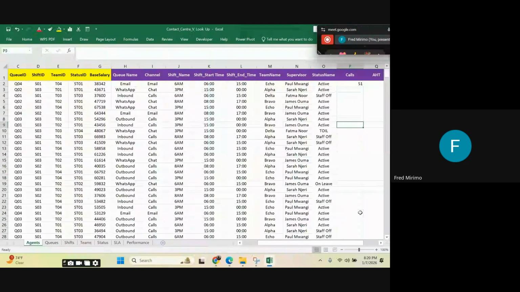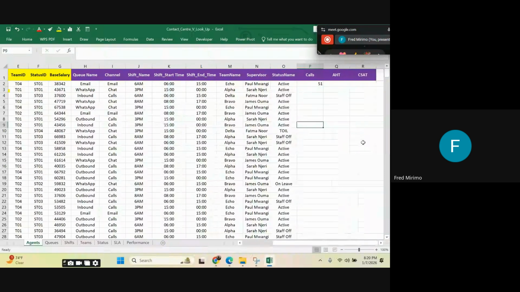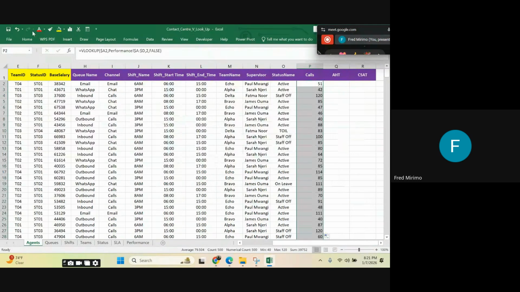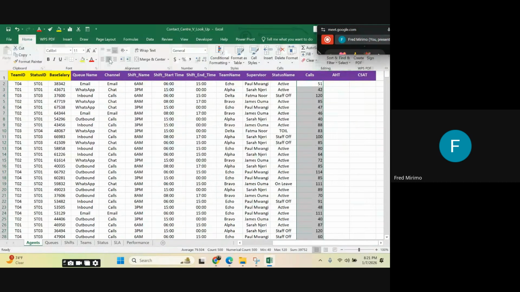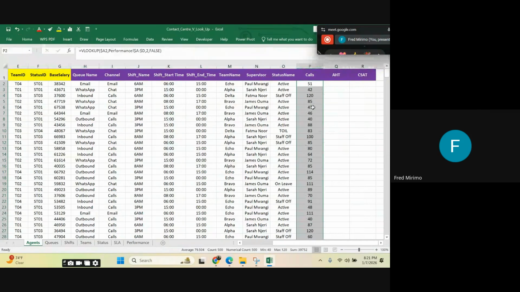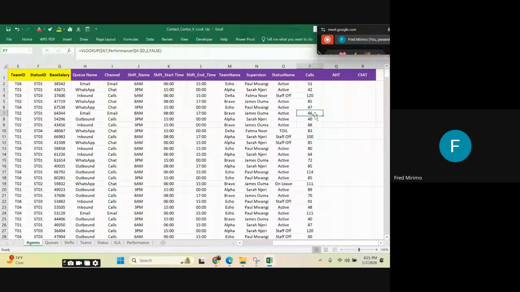So the first agent handled 51 calls. So it is just dummy data, though it indicates calls, and we could find from doing emails, which you might question.